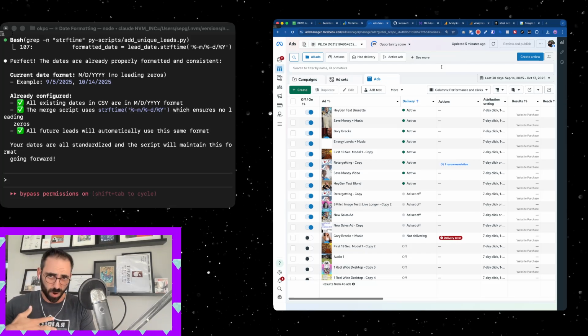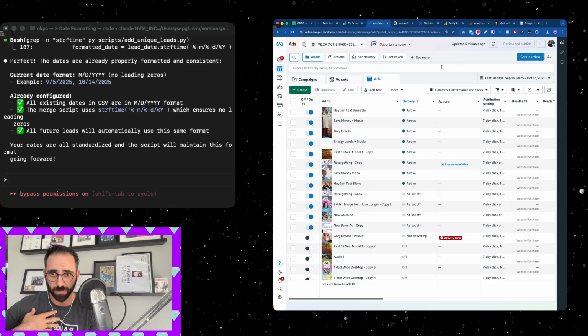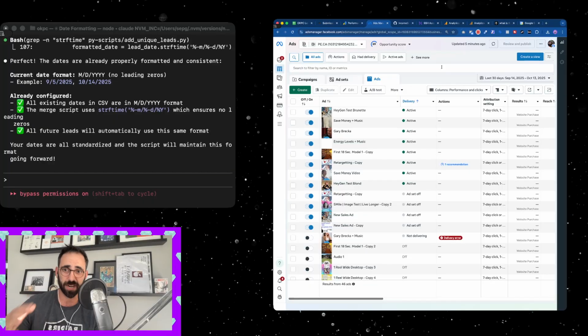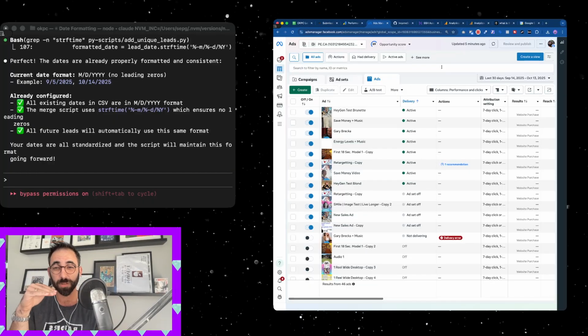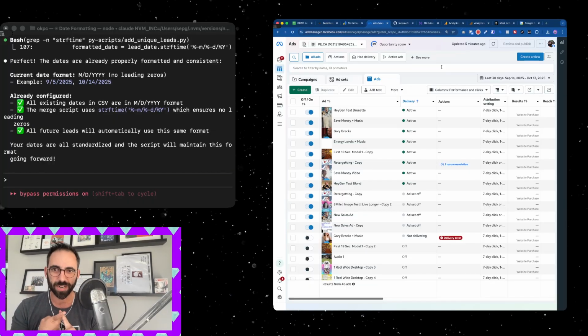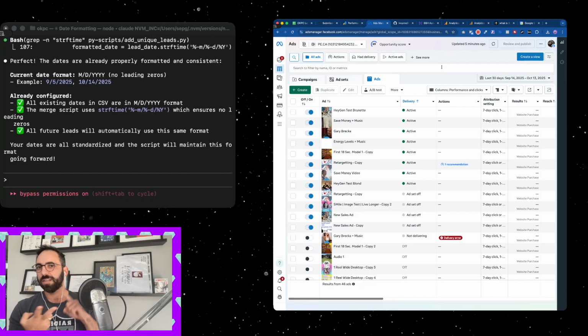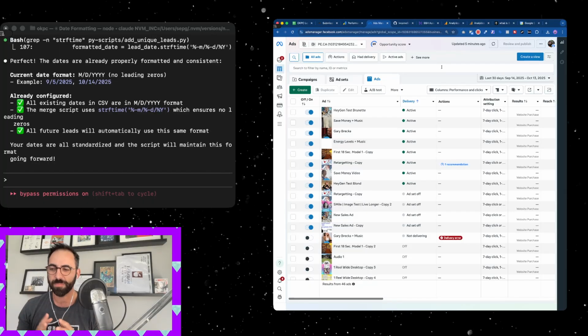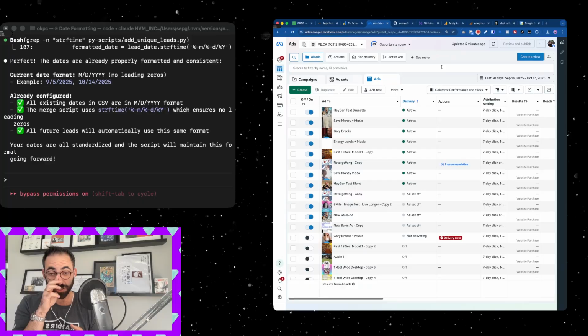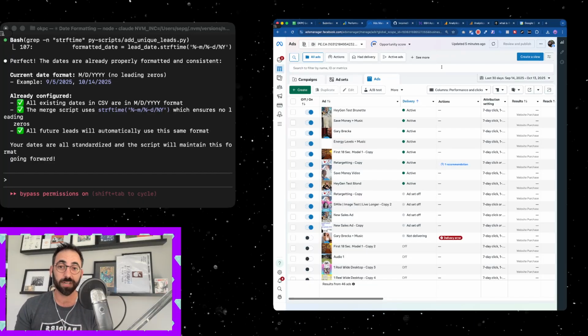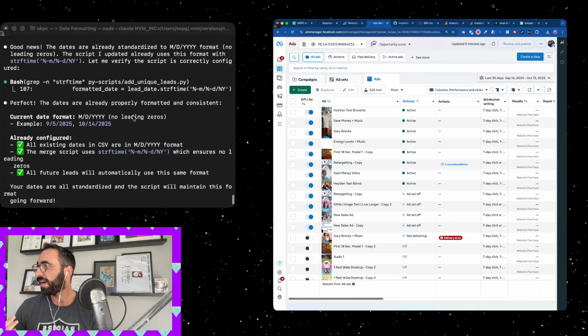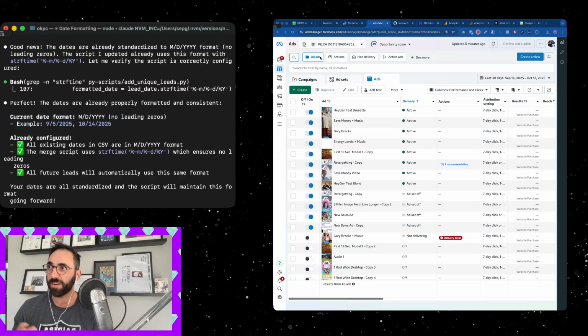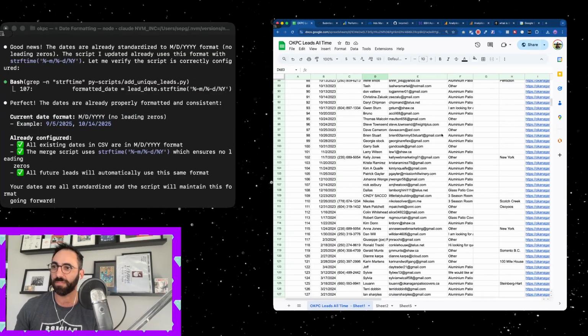Now, I'm going to walk you through a little workflow that I've worked out for myself. You can do this with any AI client. It's super simple, and you don't need N8N. You don't need some crazy workflow to make this happen. You can keep it simple. You can just download it into a folder and tell it to do whatever you want it to do. As you can see here, it formats everything out. And this is what the final product looks like.